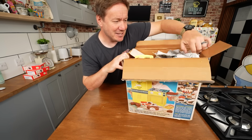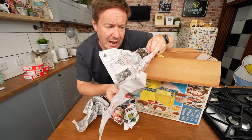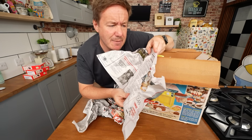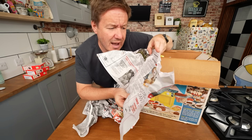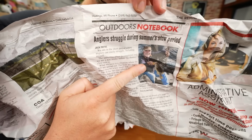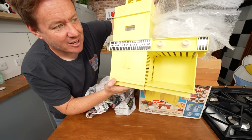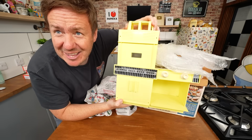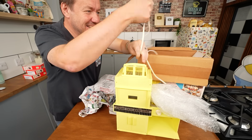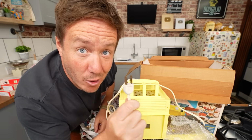Oh, it has been packaged quite nicely. Look, genuine American newspaper. The Outdoors Notebook. Hastings MI. Where's MI? Is that Missouri? Anglers struggle during summer's slow period. Actually, he's not struggling. He's very happy, that guy. Oh my gosh. Look at that thing. Yes, yes, yes. We do have the American plug on it. Don't worry, we're prepared.